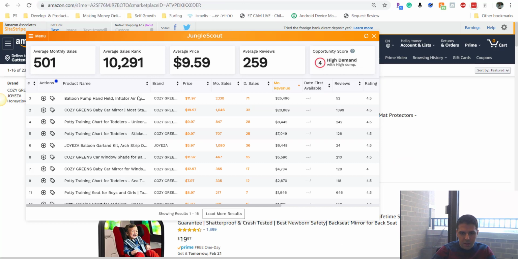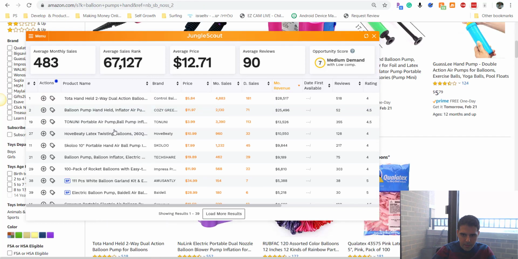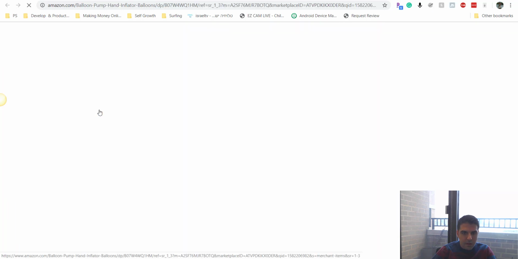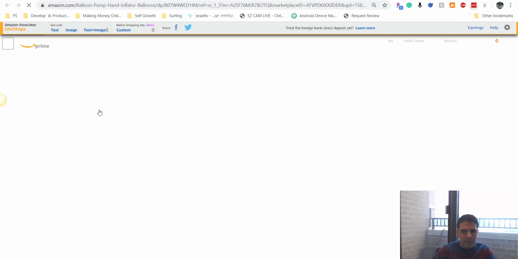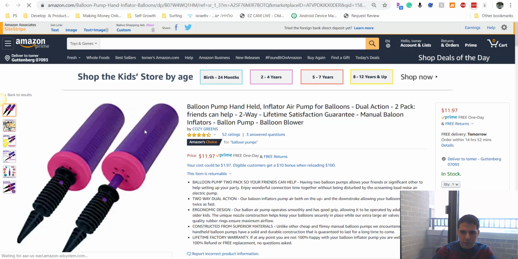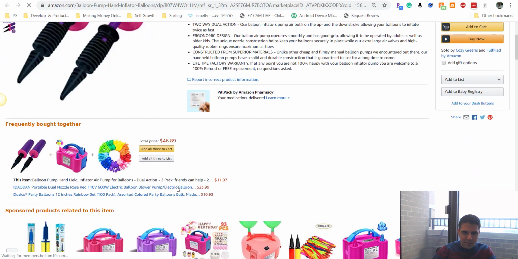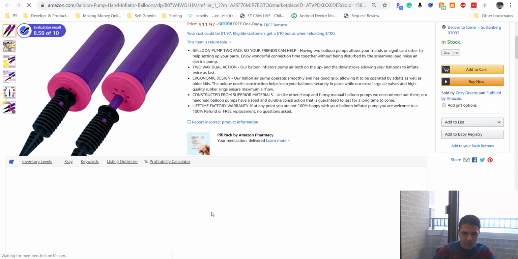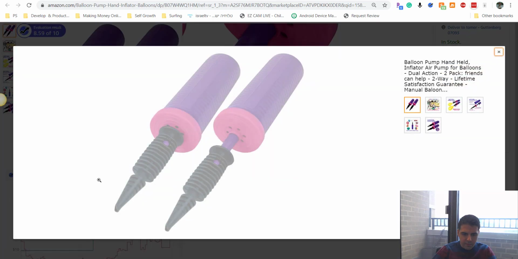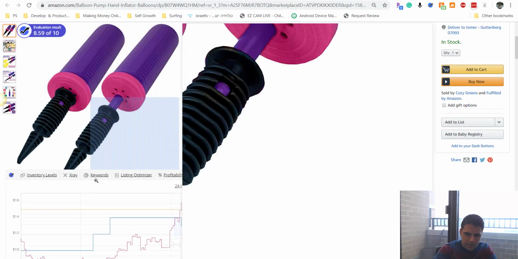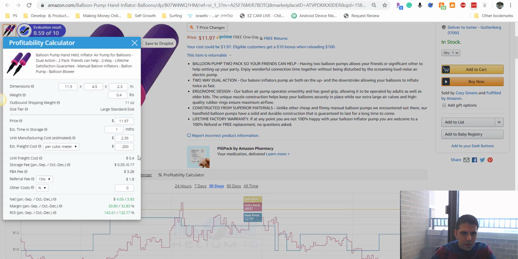Okay, so this is... they sell a 2-pack, and they sell it for $11.97. And let's wait for the profitability calculator to open, and we're going to click here. Okay, let's say that it's $1 each with the shipping. Let's do 2, and 3 with the packaging. No, sorry, 3. Let's remove the freight cost because I included it in the $3 per unit.